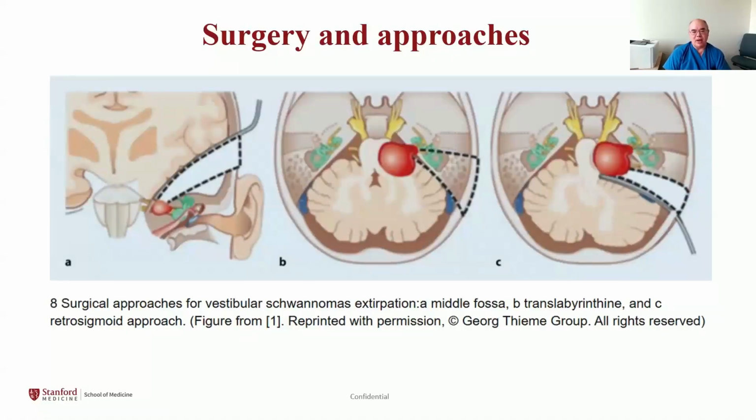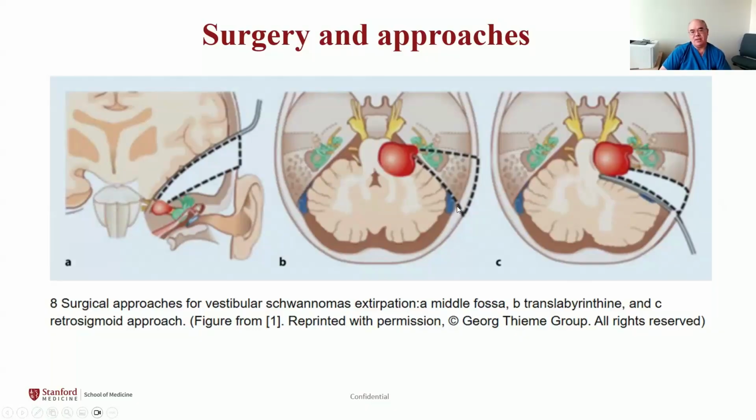So from the surgical aspect, your doctor will talk about three possible surgical approaches. On the far left is what's called a middle fossa approach. We actually come in above the ear and we sneak under the brain and get to the tumor. This is good for small acoustic neuromas up to about 1 centimeter or 1.2 centimeters. It's not very good for tumors larger than that, just mainly because of the exposure.